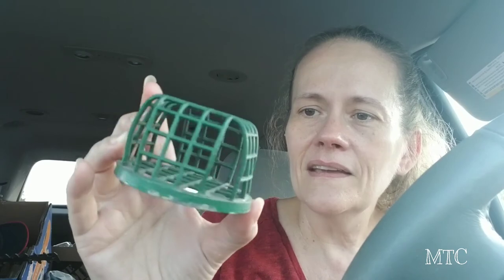I got a half-moon flower frog — I've been looking for one of those! I'm a metal flower frog person; I know a lot of people like the glass ones but I prefer metal. Then I got this one that was in the box — normally I don't pick these up, so I'll probably pass it on or sell it. Maybe it'll be fun in a St. Patrick's Day motif. I can't remember how much they wanted but I don't think it was too much.